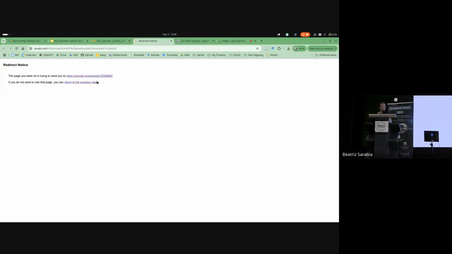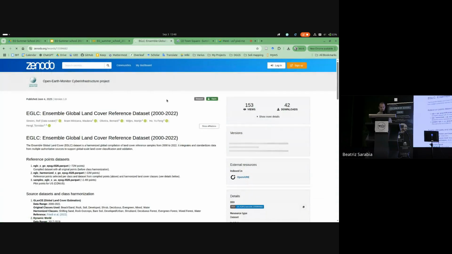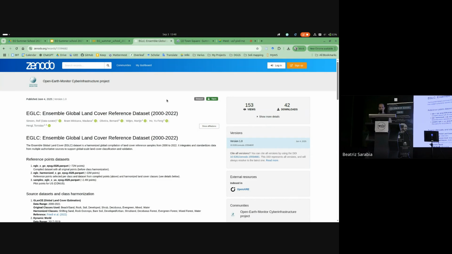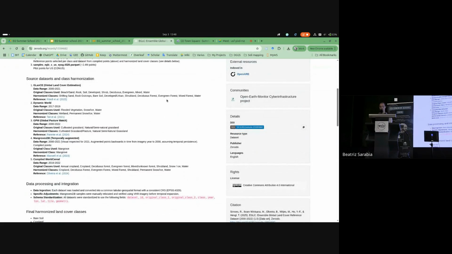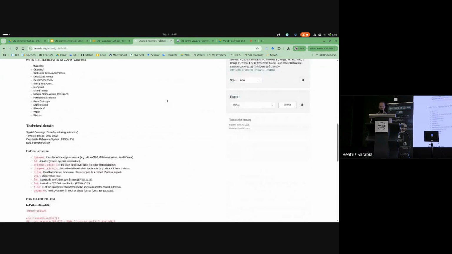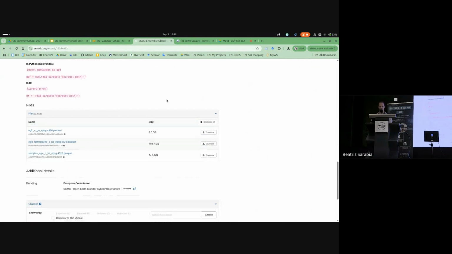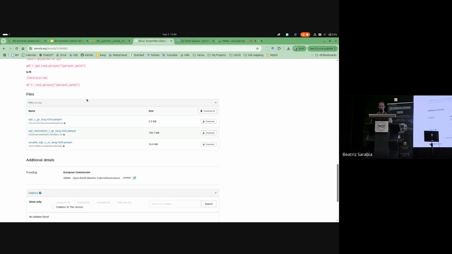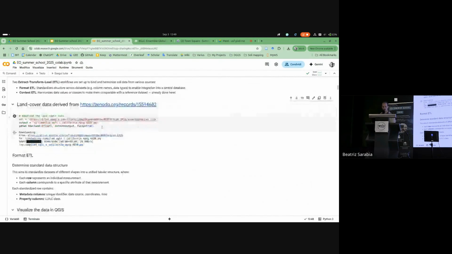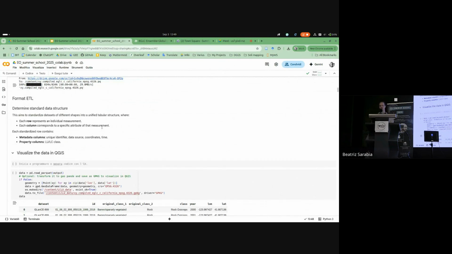There is a source. Oh, yes. The global dataset is already available in Zenodo, and I didn't really work on it, but my colleagues did, and this harmonizes 5 different sources of land cover products, and we keep this information in the output, as you can see, but the data is simply accessible through this Parquet file. And what you have is already cropped to California, so it only involves points in that area.